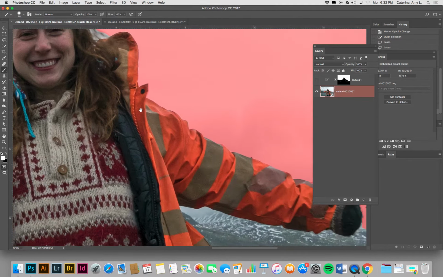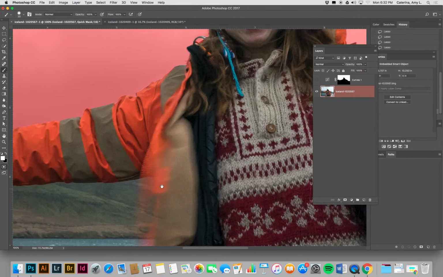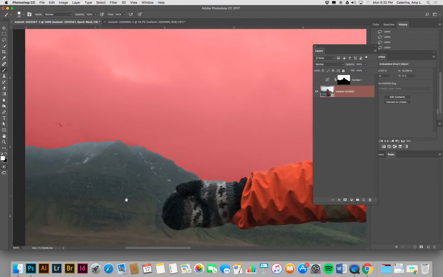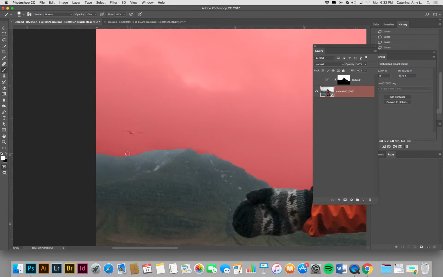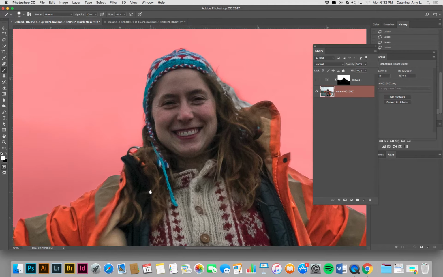So I like to use the space bar to move around the image and then if I need to mask something with black in the front, I can add to that selection with white in the front, and I'm toggling that with the X as an X-Men. So I'm just moving along, checking it out. This is kind of a dodgy image because this is fog. So we're just kind of approximating in this image, but you get the idea, right?